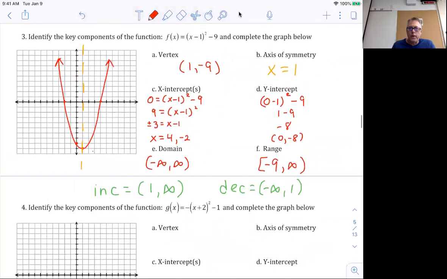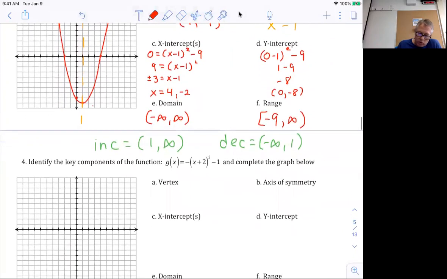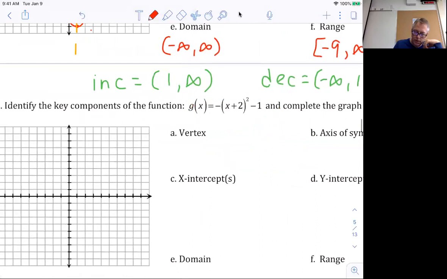All right, so I don't know if you're still writing there, but we can learn a lot from just understanding where the vertex is. We know which way it opens. So for example, just looking at this problem right here, I know the vertex is at -2, -1, which is in the third quadrant down here somewhere. I know that graph is going to open downward. So let's piece that together. If the vertex is in the third quadrant and it opens downward, there will not be any x-intercepts because it's got to be like this. So I know that if I did this, I would get complex answers.